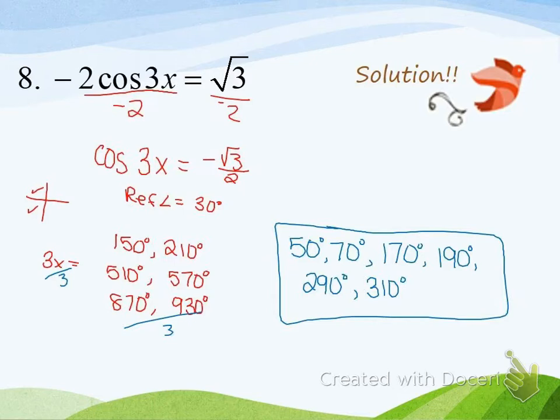Okay. A little bit different here from what we were talking about. Remember that cosine is negative in quadrant 3 and 4. I'm looking for that angle in quadrant 1 whose cosine value is radical 3 over 2, and that's 30 degrees. That's what we mean by reference angle right here. And then use that as your distance from your horizontal to find your other angles.